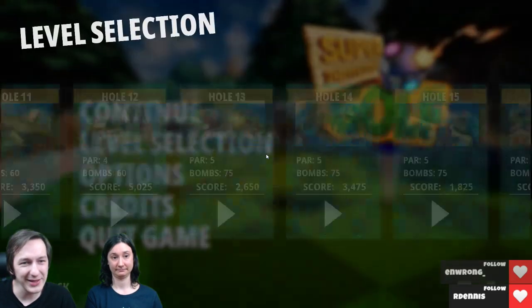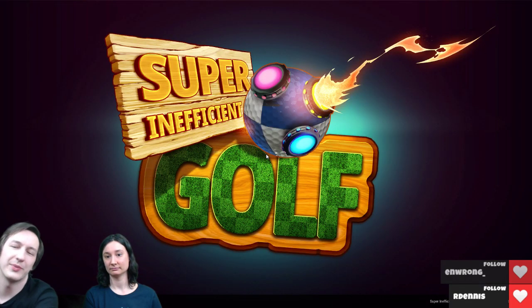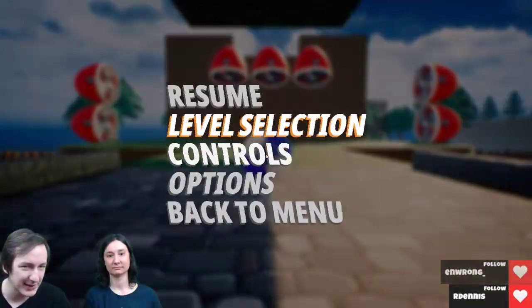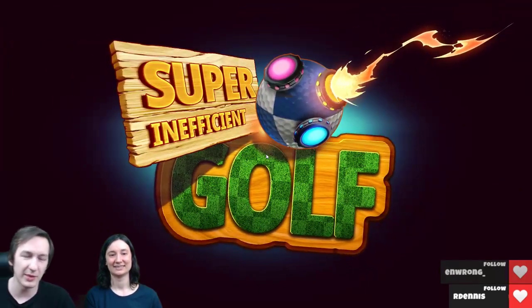Sorry. Level selection, watch the bottom right. Ah, sorry. Now every single time it gives a different one. Like when we exited, it said none of the developers ever played golf, I think. And also, you can place up to four different ones.